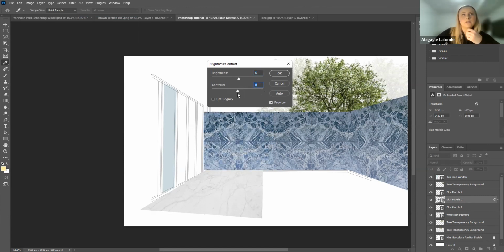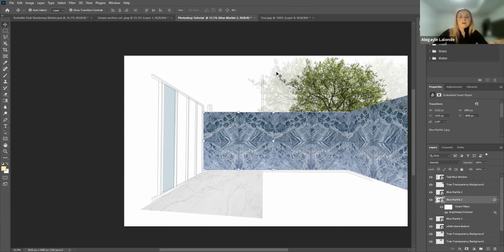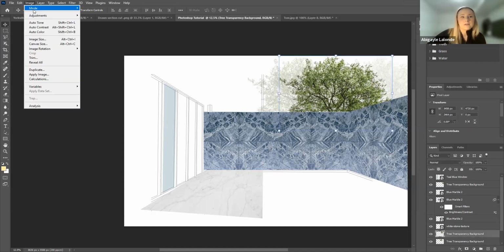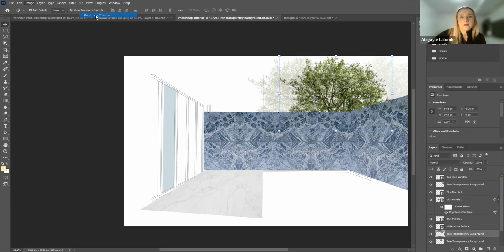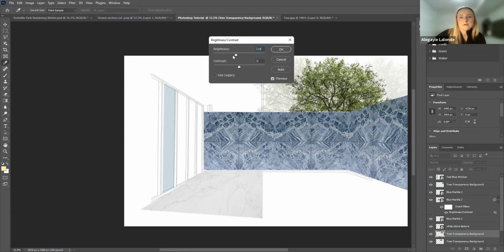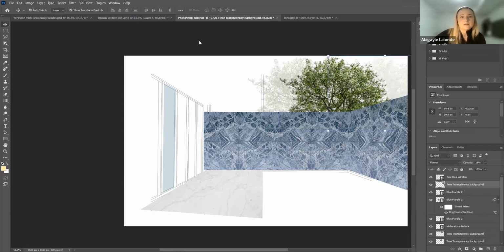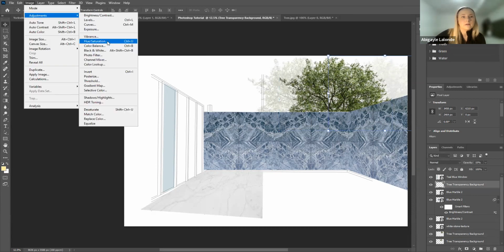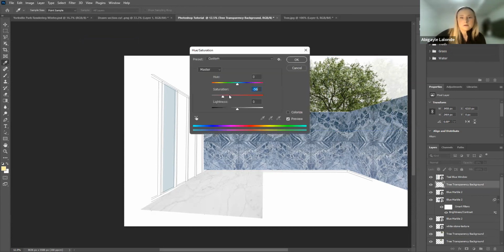I think it really depends on the kind of image you're trying to make. These tools you'll adjust accordingly so that your images fit in. So for example, let's say everything was grayscale or more muted tones, and I brought in this really vibrant tree. You can also adjust that. For example, Image, Adjustments. I'm just going to turn down the brightness and then also play around with the saturation.